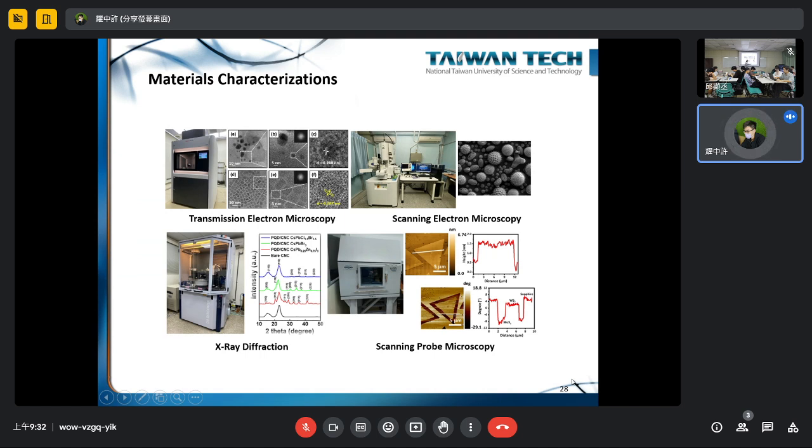And X-ray diffraction is similar to electron diffraction. Instead, X-ray is a light source with very high transmittance. For TEM, you cannot make your sample very thick, because if the sample is too thick, the electron will not penetrate through. But X-ray has high penetration. So it's good for what? Large crystal analysis or powder analysis. With powder analysis, you can get the diffraction peaks.